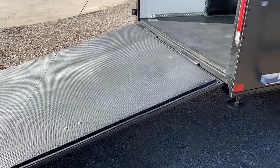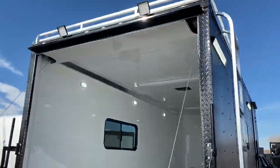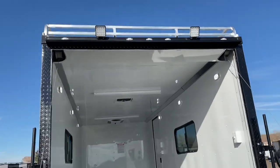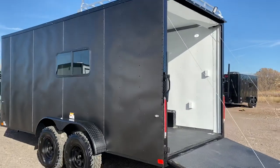The rear ramp door has a spring assist close on it, and of course there's a ramp so you can load and unload your toys. You have 18 feet of garage space. There's black diamond plate wrap around your rear door jamb, and you do have load light spotlights off the back so you can see what you're doing at night.